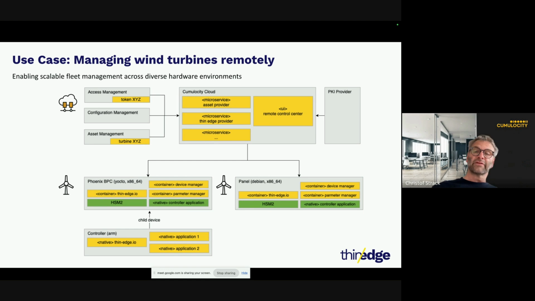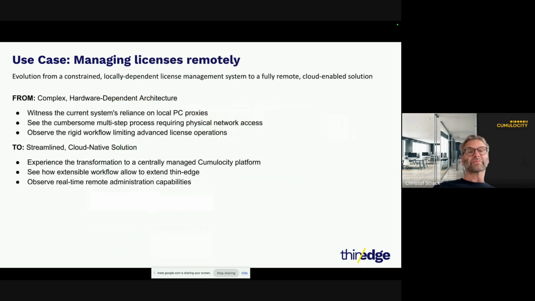The second one is a more specific one. This is about managing licenses remotely. So what we will see in the next two slides is the as-is situation. You will see how currently it requires access to the controller to roll out a new license or to revoke a license.